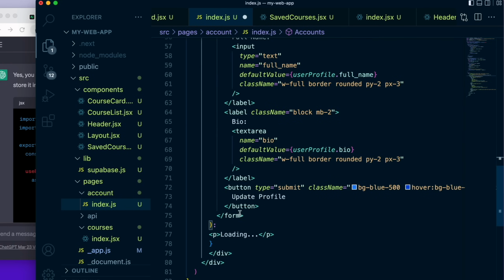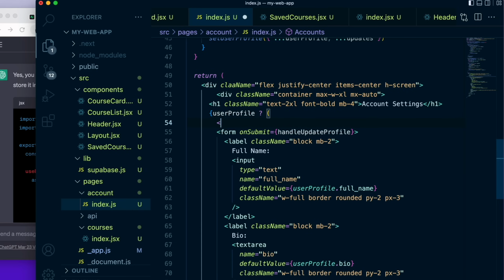User profile. This will be once we have user profile available.